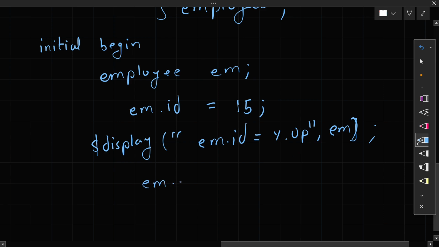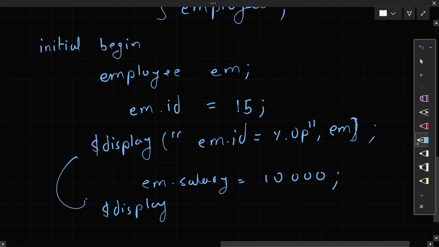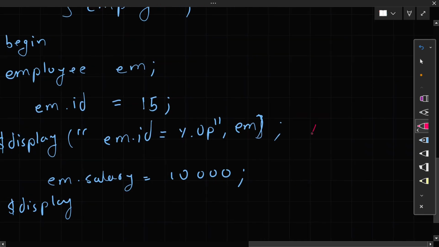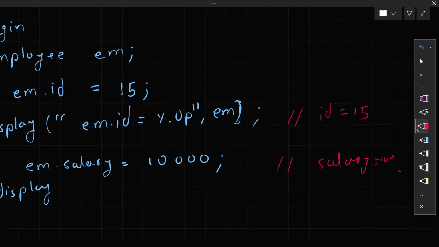Now let's say em.salary equal to, let's say, 10,000, and you have used $display here, similar $display here. Then here you will get id equal to 15, but next you will get salary, whatever value you have given.